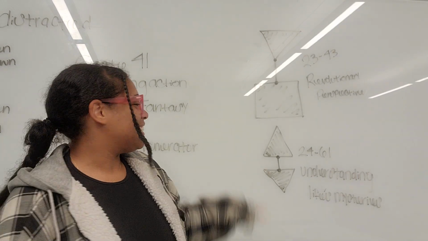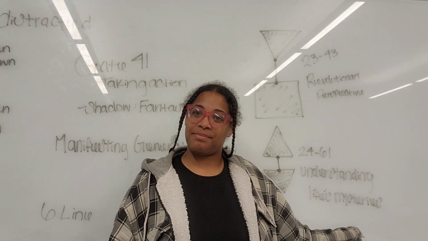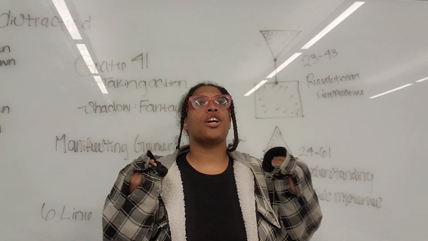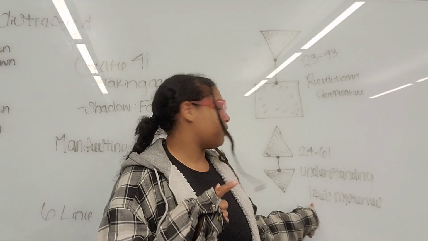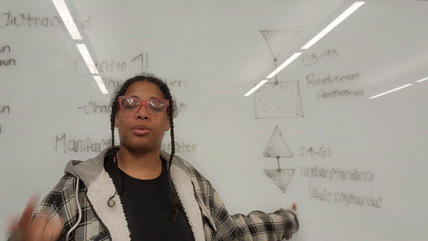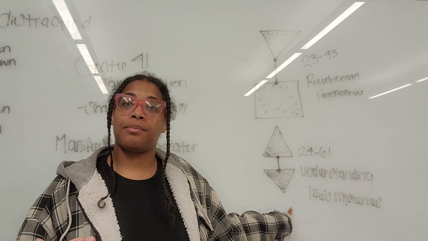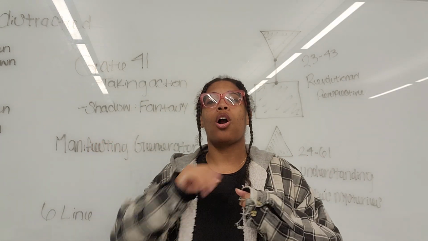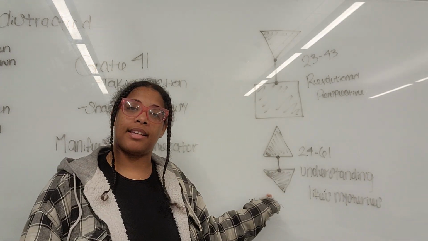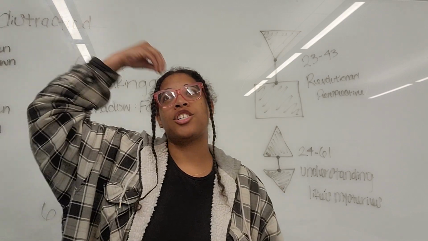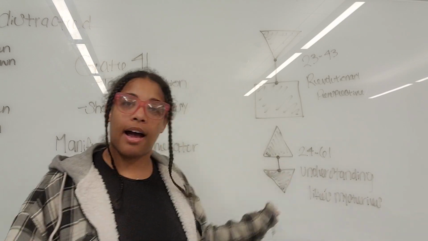The last thing we're going to talk about is the 2461 channel, which is the channel of understanding life's mysteries. This is the channel that is searching for truth. It's searching for your truth, right? But the thing about this channel is that in order to come to clarity, in order to come to understanding, you need to contemplate things. You need to turn something over and over and around and around in your head until it makes sense. This is not a channel where a question comes in and 5 seconds later you pop out with an answer. No, this channel takes its time.